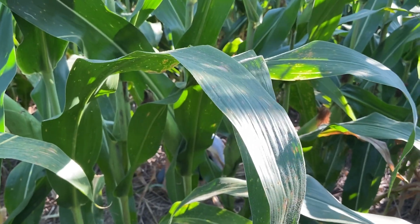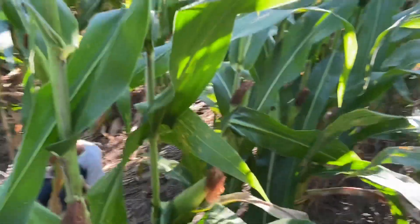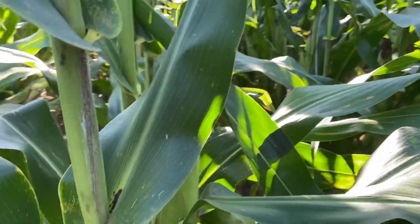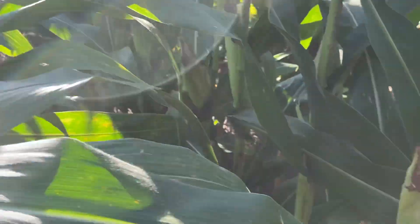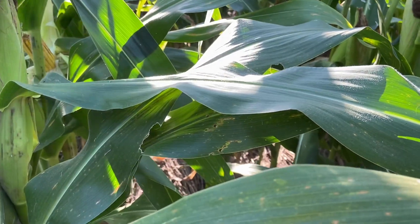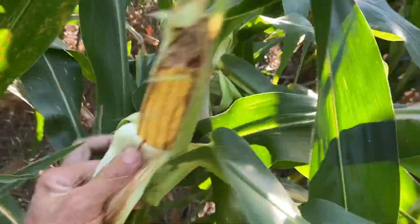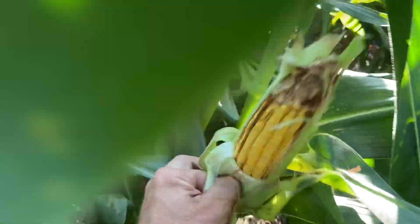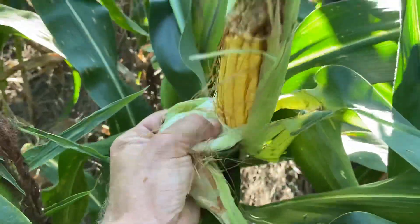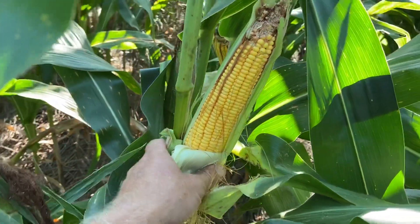It might have just worked out this year with all the late rains we got, but it's going to wind up being my most profitable corn — I should have done more of it. This is on a field that's two and a half percent organic matter, which makes it just that much more surprising. There are 70 units in the next strip, and earworms have gotten in here a little bit, but they're nice ears. We'll see what harvest brings.